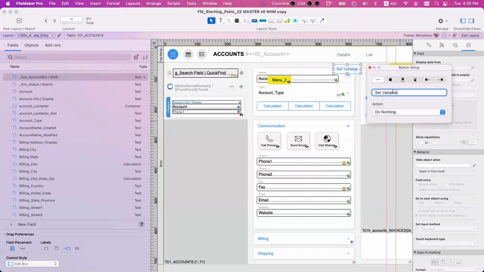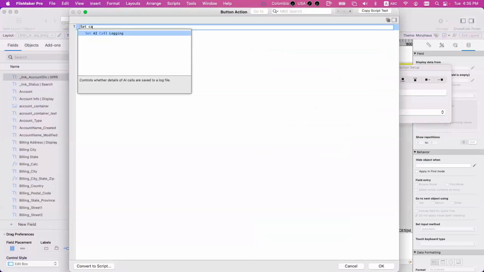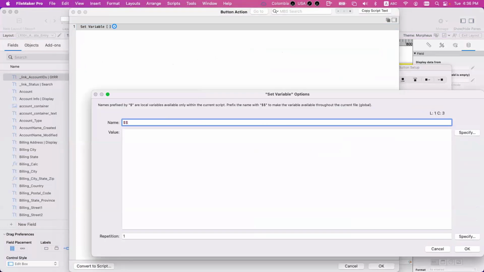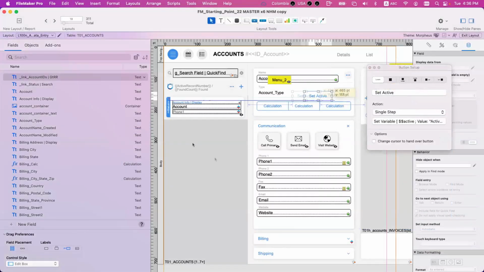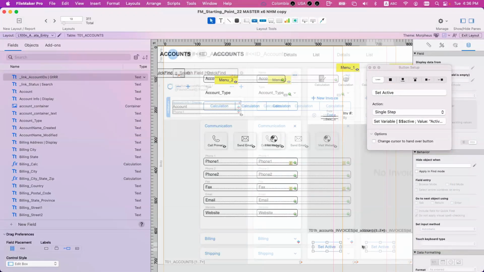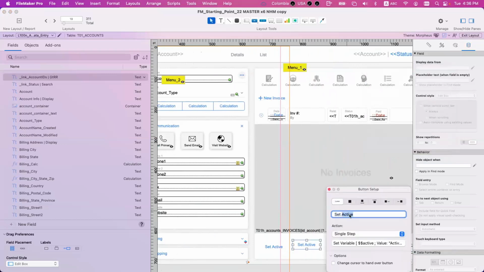So set active, using a set variable. Global, right? So active. So this is set active, inactive.